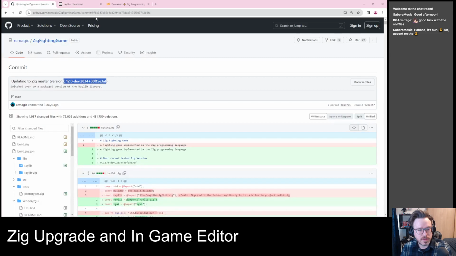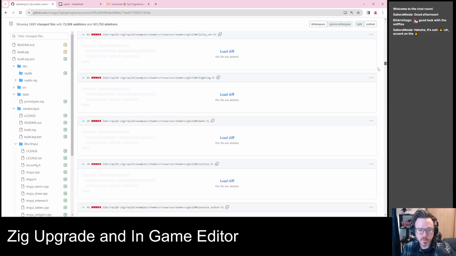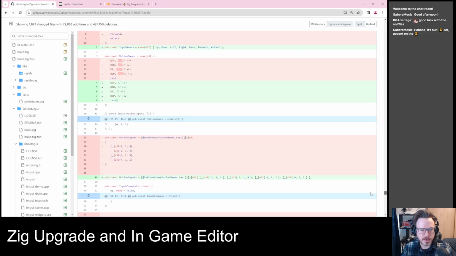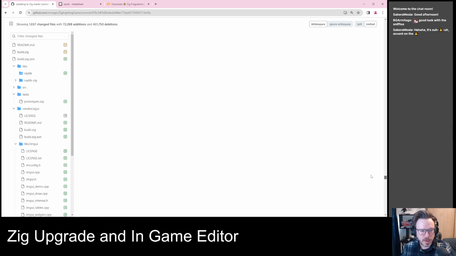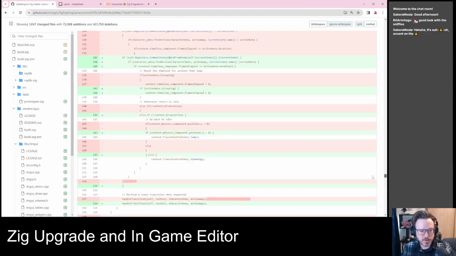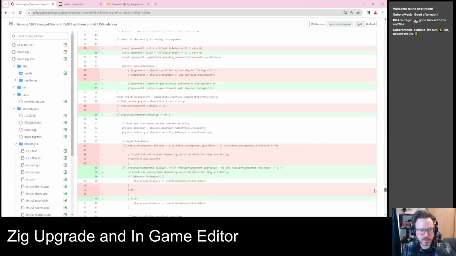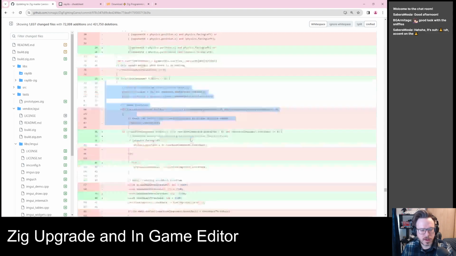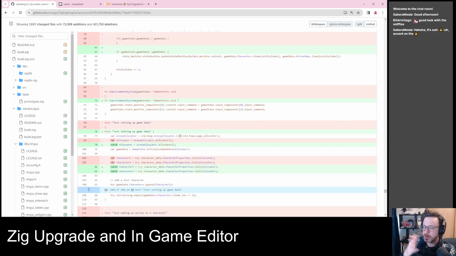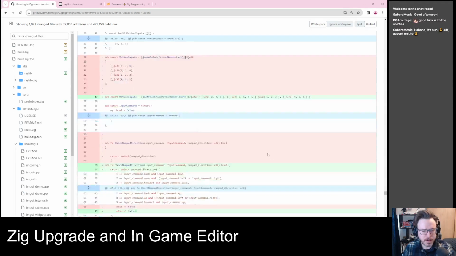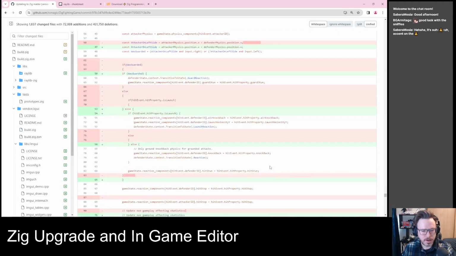So as you can see, there's a lot of changes. Most of it was just things getting renamed in Zig. I didn't have to do a lot of syntax fixes. It's mostly standard library stuff. And a lot of changes came because the auto formatting started kicking in. And I said, okay, screw it, I'll stick to the standard Zig syntax formatting for now.